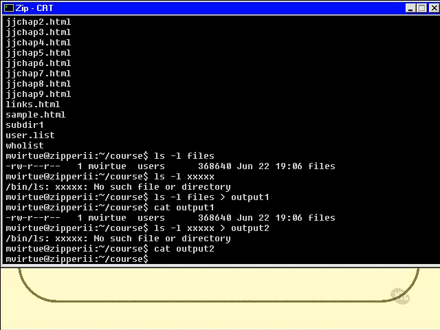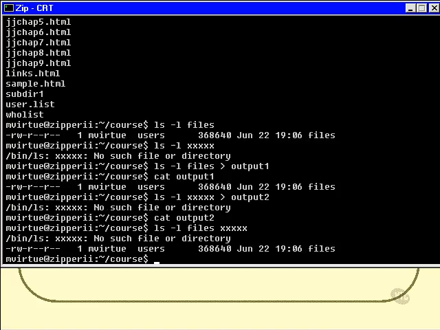Now, here's where it gets clever. It is actually possible to combine the two, files and xxxxx, and then I get both messages on the screen. And now I'll do it like this: files xxxxx, and I will redirect standard output to OKmessages and redirect standard error to messages, like so. So theoretically I should get different stuff in different files.